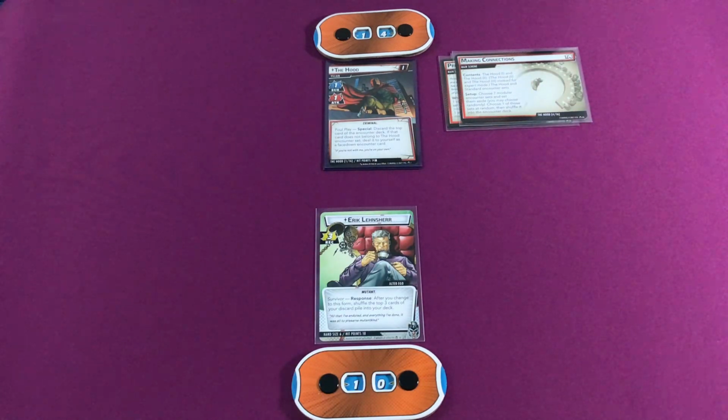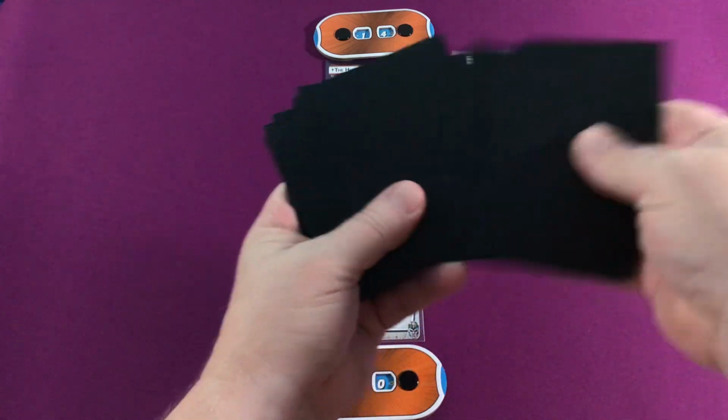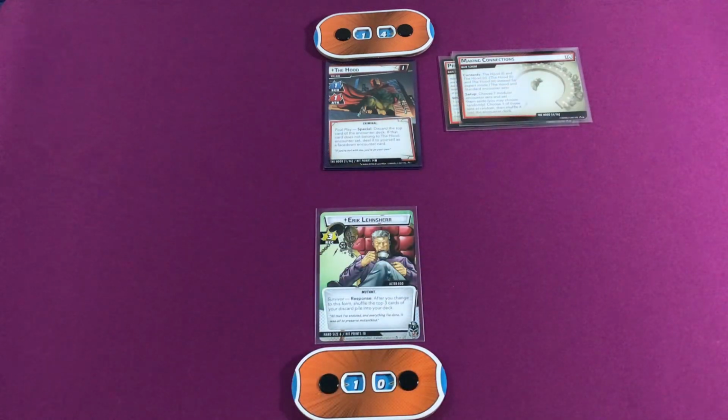All right, in the meantime, we'll take a look at the Hood. The Hood is a villain with a scheme of 1 and an attack of 1. He has a Foul Play special, which is: discard the top card of the encounter deck. If that card does not belong to the Hood encounter set, deal it to yourself as a face down encounter card. Okay, so we've got the encounter deck shuffled up here.